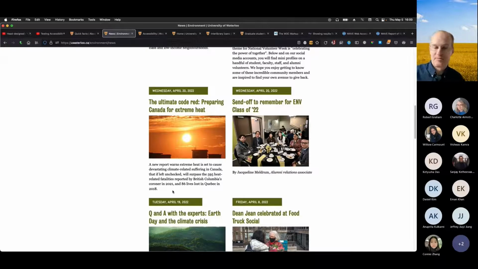That's not very useful. So that's why we have it set so that the headings are the thing you actually click on. The link text should be the title of the page you're linking to, or some kind of other text that helps you to understand what you are going to get if you click on it.